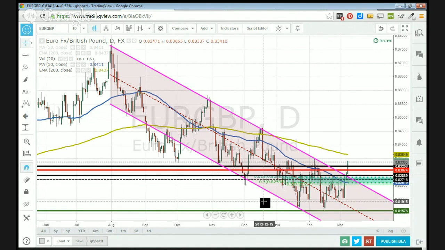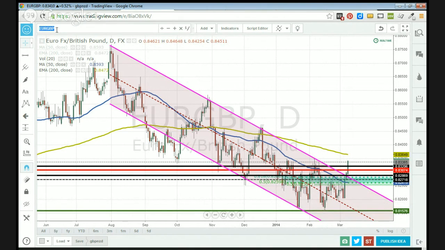So 3 losses in a row is obviously not good, but it's not the end of the world, and nothing that I don't think I can bounce back from. Euro pound is one of the trades. I was short here at this dashed line. Then my stop got hit. Actually, I shorted at this black line here. The stop broke right through here. So that was a losing trade. My stop got hit this morning at the open this week.